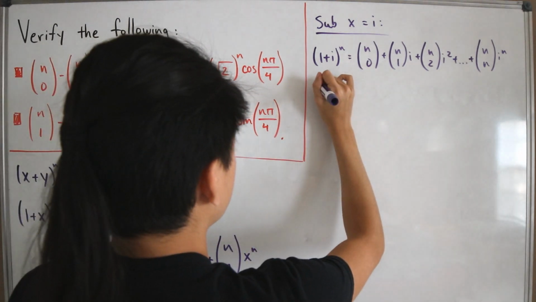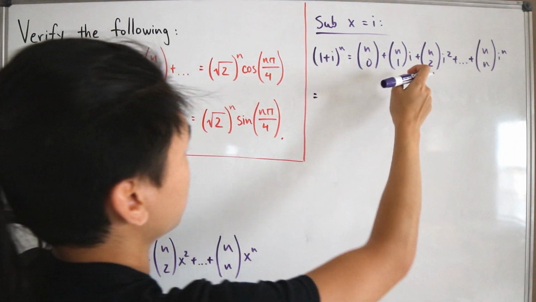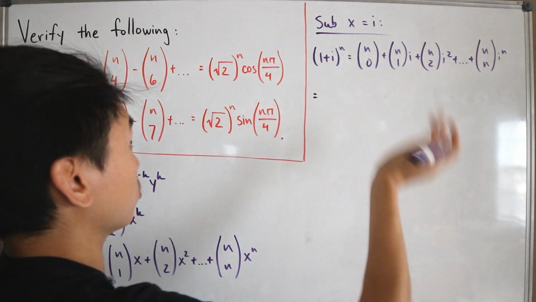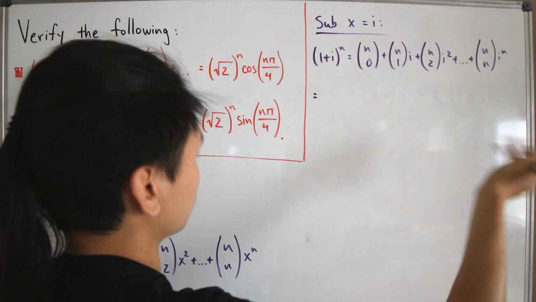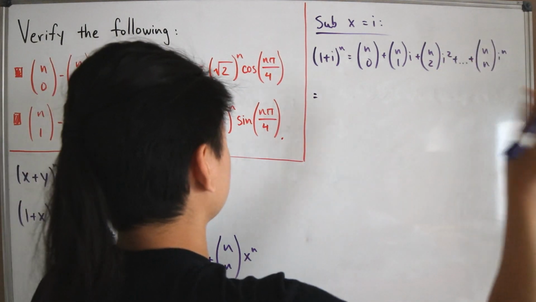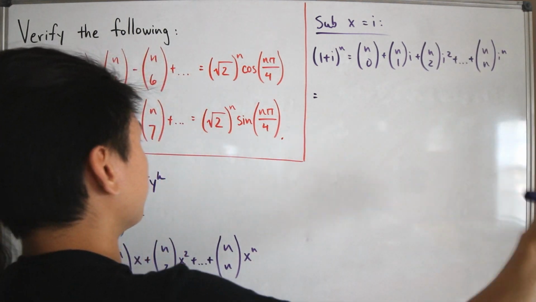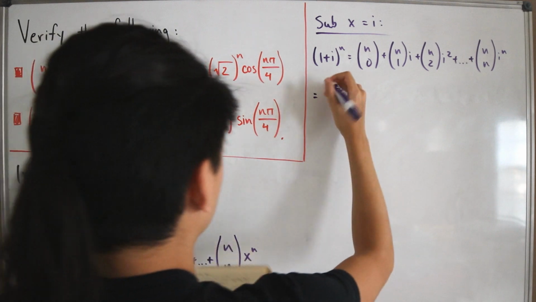Interestingly, it's not that difficult to see that anything with i squared, i to the fourth, or even i to the 0 is on its own. Those are the real parts. i squared is always going to be equal to negative 1, then i to the fourth is 1. So every term with an even index is going to alternate between negative 1 and positive 1, but that's still considered part of the reals.